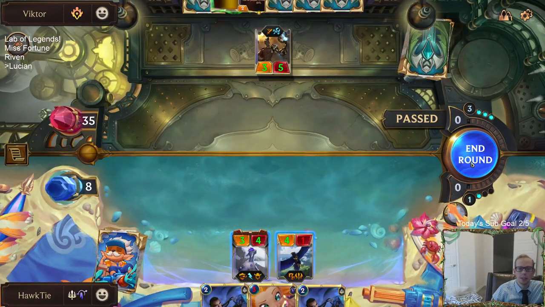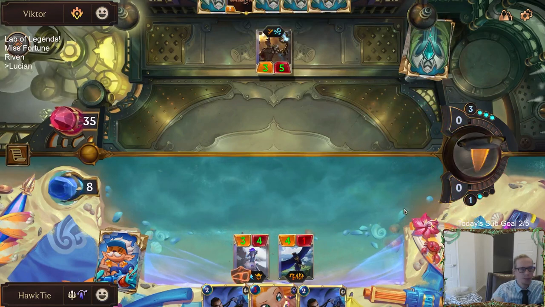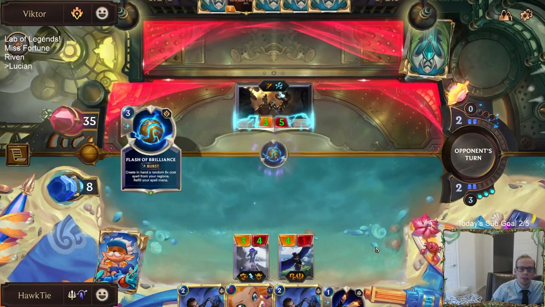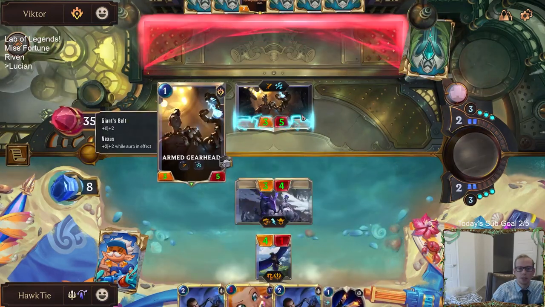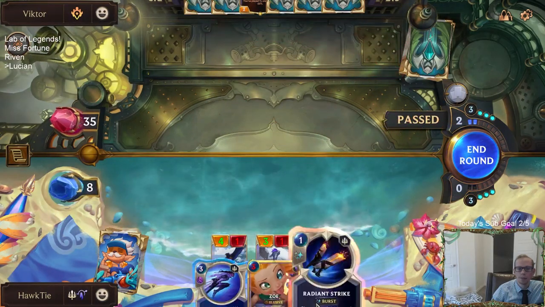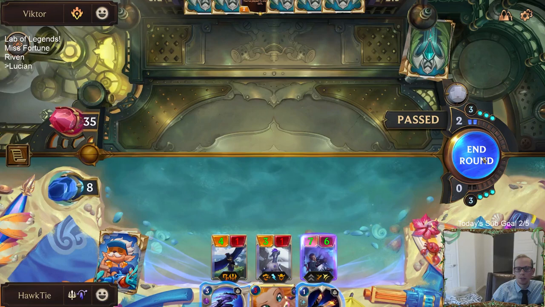I'm gonna just pass here. Yeah. I mean, just keep my 3/4 to block the 3/5, but it's just not worth throwing away Valor. Because I just play Lucian and this thing dies anyway. I didn't need to throw away Valor right there. I'll wait on you for next round to have Zoe in play also.